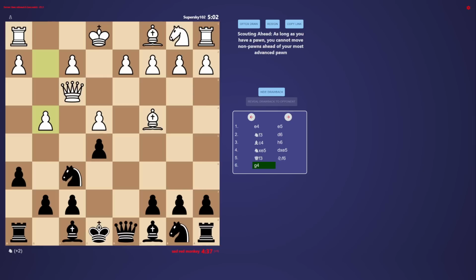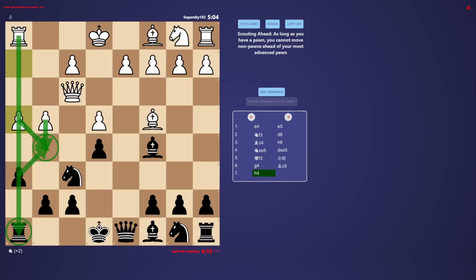g4. Very aggressive. I cannot take that pawn due to my drawback. Bishop c5. h4. Aha. I see what this guy is trying to do. You see, if g5 now I cannot take his g-pawn because he can actually go h takes g5. My rook cannot take his rook all the way on the other side of the board due to my drawback, which means he will have a double attack on my rook and my knight blocking the scholar's mate. That is way too dangerous.